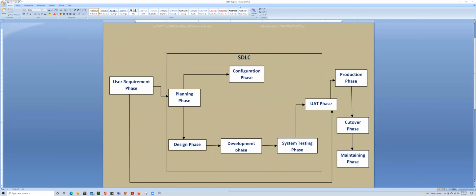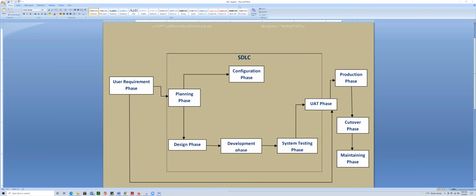There's more to this, but I'll just name some: create QA plan, set up test environment, etc. Then there's the UAT phase, where UAT stands for user acceptance testing, a type of testing performed by the client to verify the software system before moving the software application to the production environment. So they test it by themselves to see if everything's all right and all the requirements are met in the project.